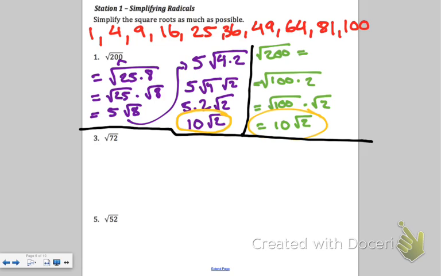Okay, this next example for number 3, I'll list out the factors for those of you that like to go that route. So let's list out the factors of 72. So numbers that we multiply together to get 72. Take a moment to list them out yourself, pause the video, and when you unpause it, I will have all the factors listed out for you.